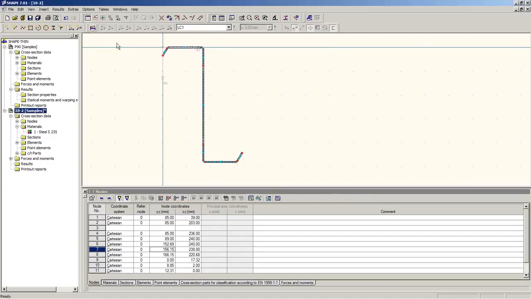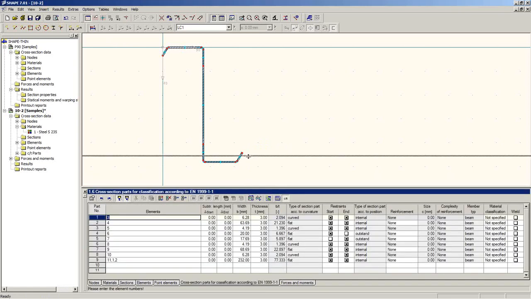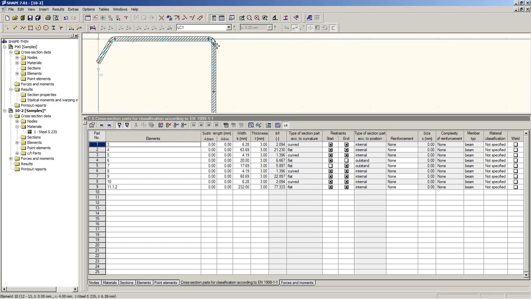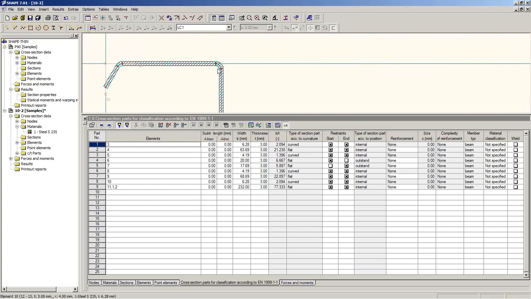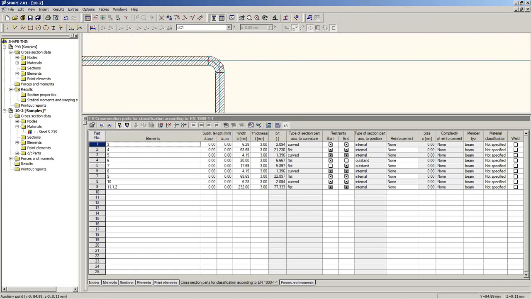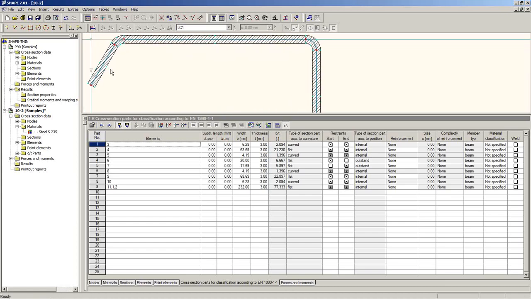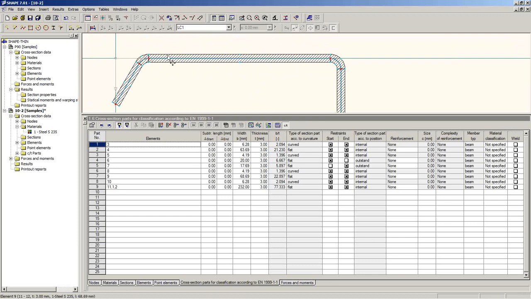I have here also the cross section classification according to Eurocode. It leaves out the curved elements because curved element classification is not a part of Eurocode, so we don't know how to do it, and it's a limitation. But what you see here, the blue lines are the local buckling parts, and the support condition and so on is all again here.